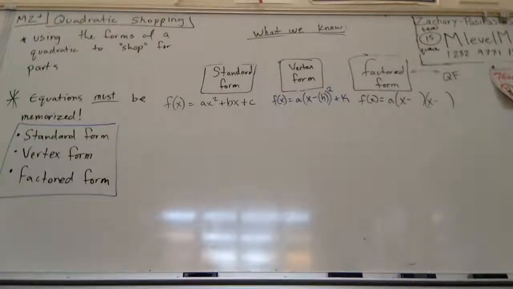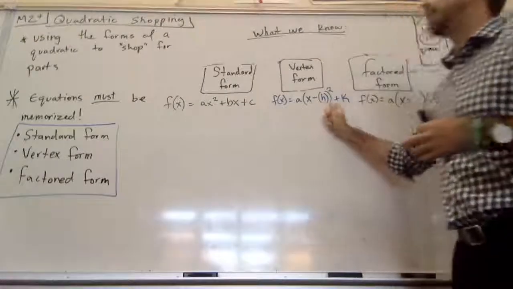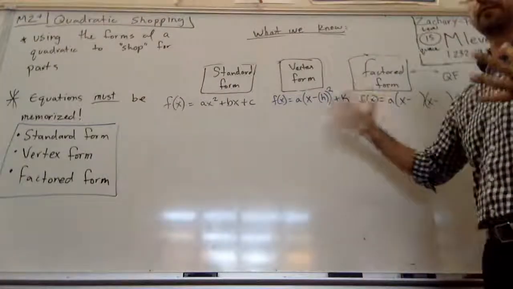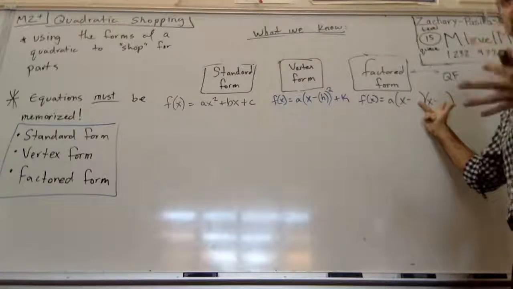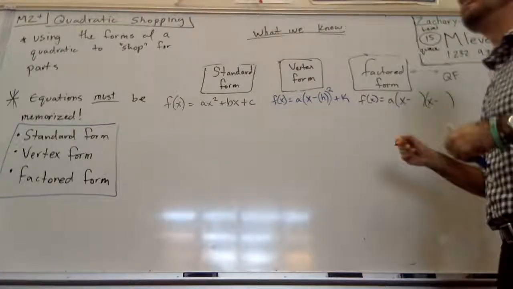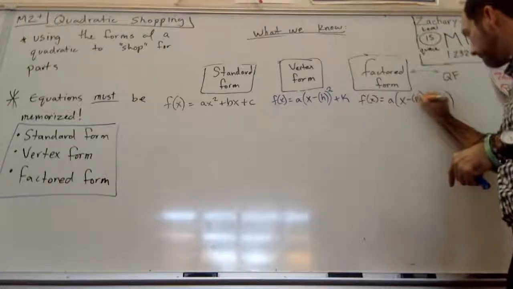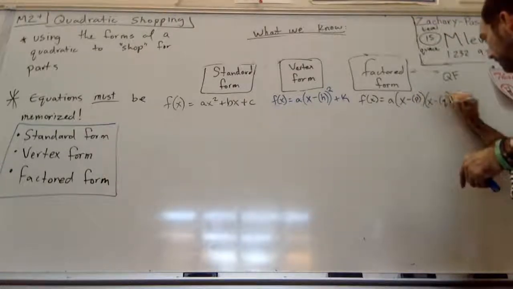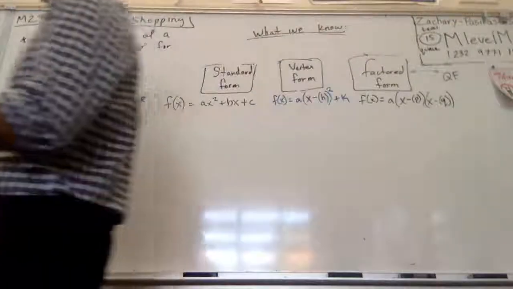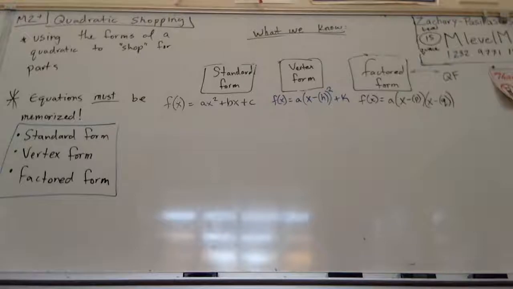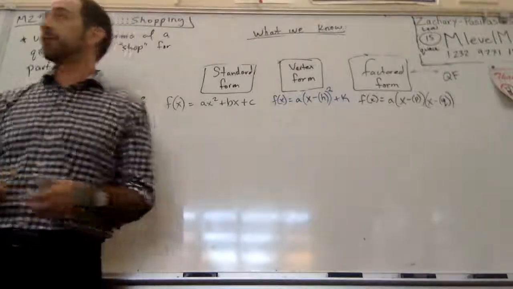And then, because we don't want to confuse our lettering from vertex form, where h and k, we're going to find out in a second, h and k are our vertex. We have to use different letters for these values in here, because they're not our vertex values. What was it? Yeah. Perfect. P. Q. Okay. So we'll define all these values, but essentially we have A, B, and C. We have H and K for the vertex. We got P and Q for the factored form. So those are just the differences for them.